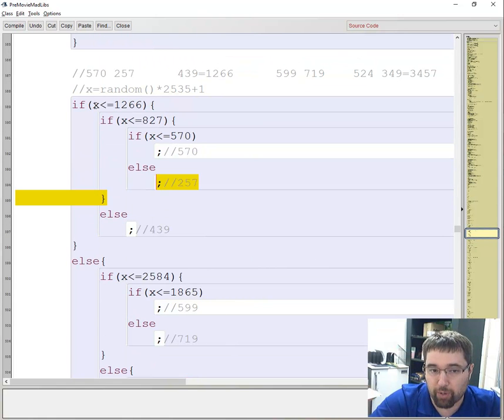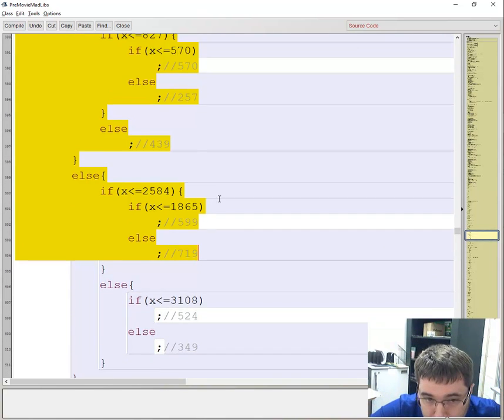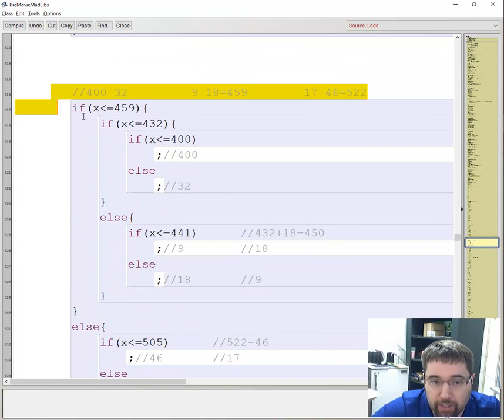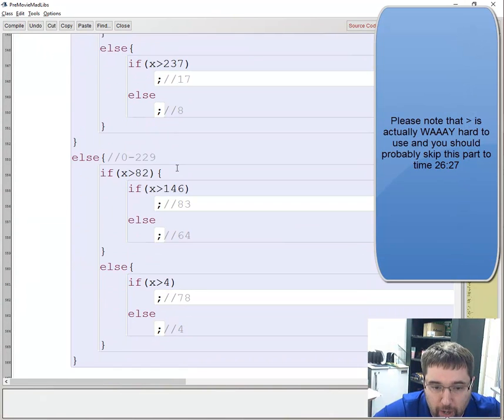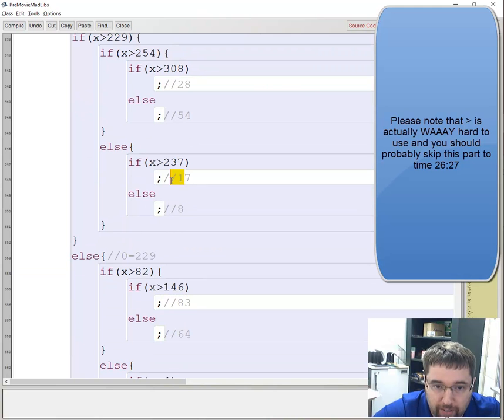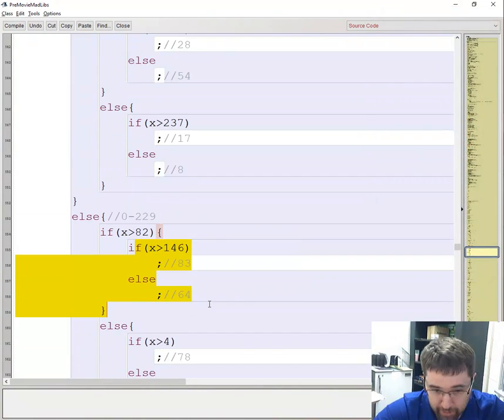So now we have a 7 output one. If you can do a 7 output double nested if, you could also do a 6 and a 5 as well as a 4. And this leads up to our most famous triple nested if. This is another example of a 6 output double nested if. So here is our triple nested if. Notice we have 1, 2, 3, 4, 5, 6, 7, 8 outputs. Here are our numbers. Realize we split in 4 and 4, and then 2 and 2 and 2 and 2.